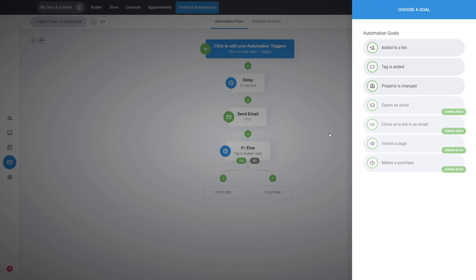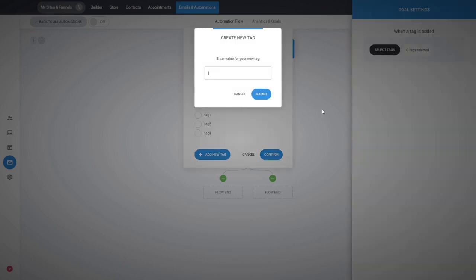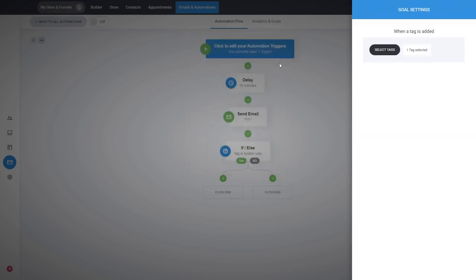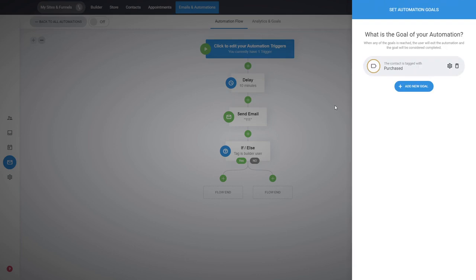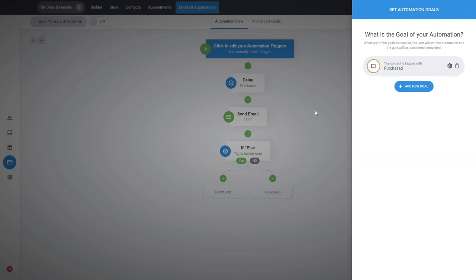makes a purchase in the checkout, you can tag them with a specific unique tag. And here you can add, when somebody has the tag, let's say purchased, which is the tag that we have now created, and when somebody has that tag added to them, that means that they performed that action, and that will exit them from the flow. Very simple and easy. So this here is defining what exactly these goals are, and you can define different goals, and we'll be adding more, as you can see, the goals that will actually exit the flow.